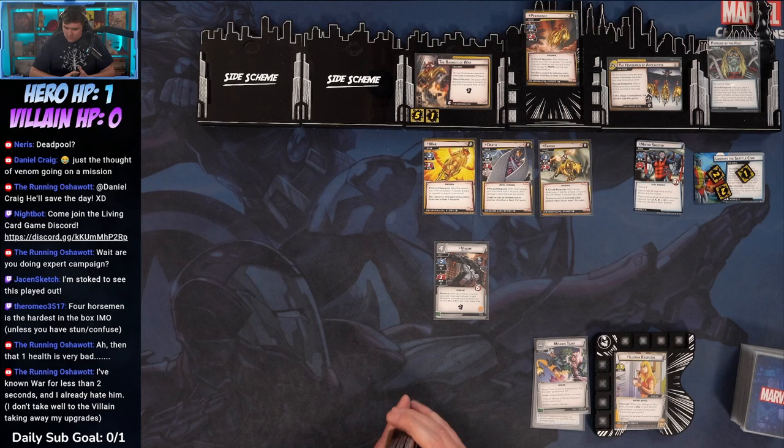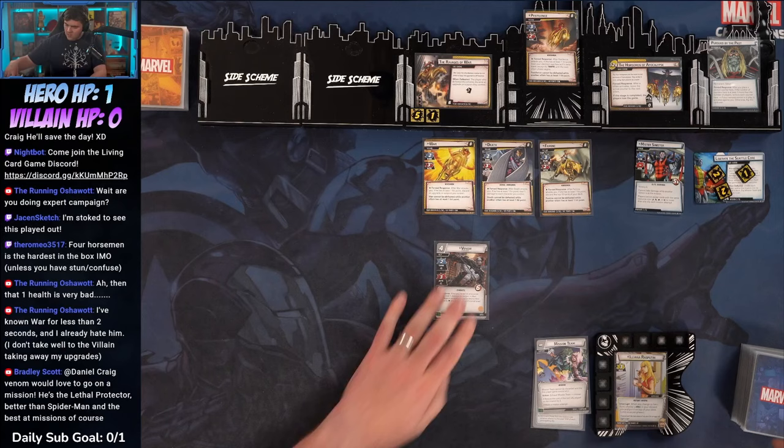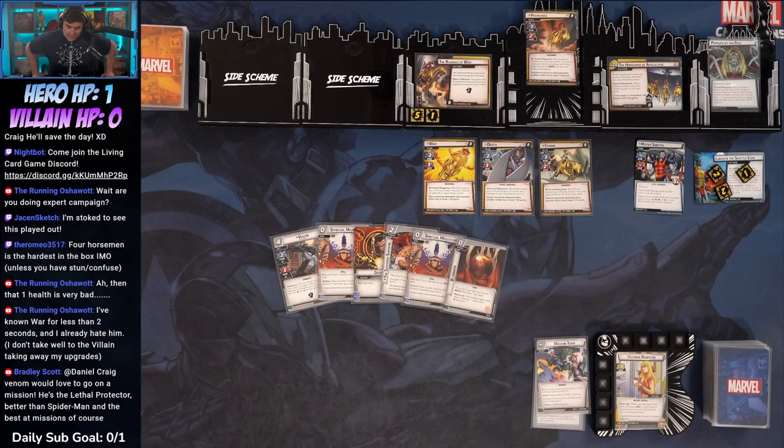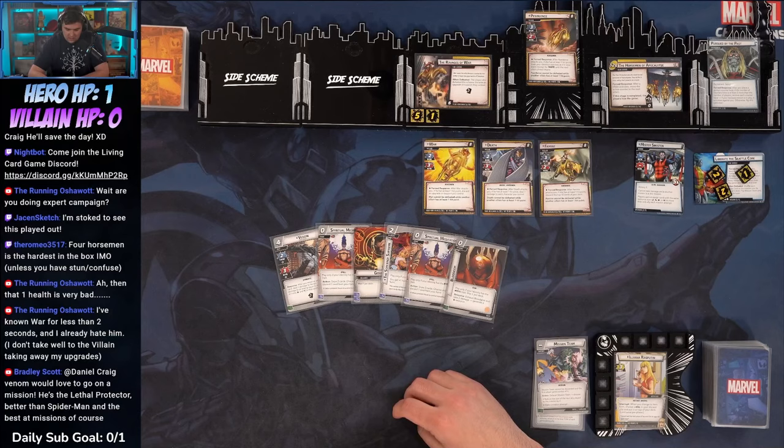We got this. We got Venom. Spiritual Meditation. Genius. Beautiful. That's 3. Sorcerer Supreme is 4. 5. 6. Honestly, I may just keep that hand. That is not a bad hand at all. 2, 4. Yeah, we're just going to keep the hand.